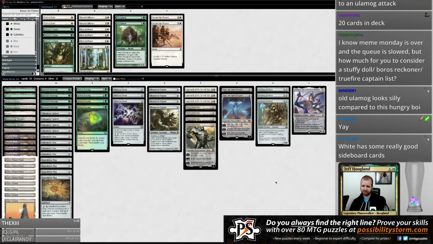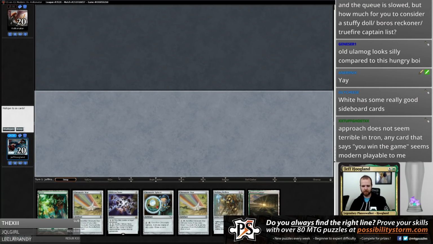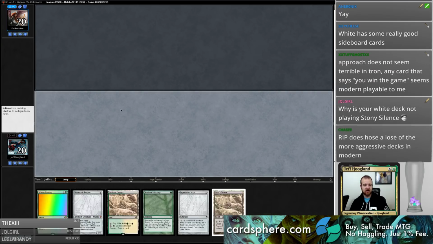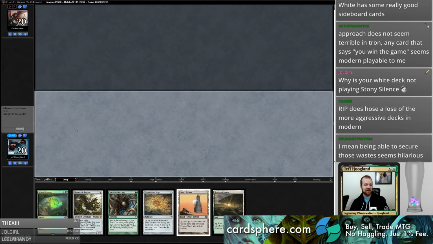Morning, Anner. Yeah, getting to play Path is not nothing as well. Remember, chat, Tron is a deck that gets to mulligan. You don't have to mulligan, you get to mulligan. Mulliganing is a bonus. You could be stuck keeping that terrible hand.